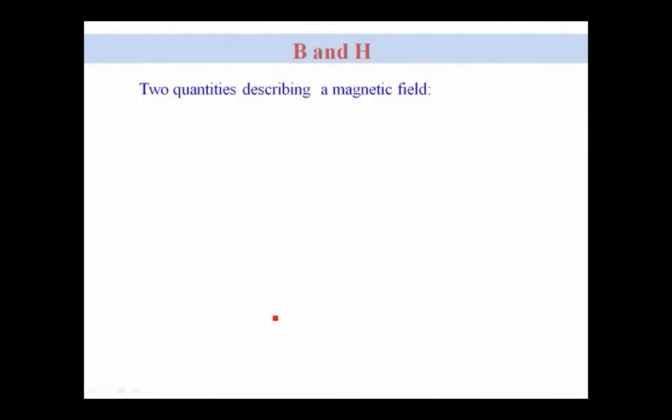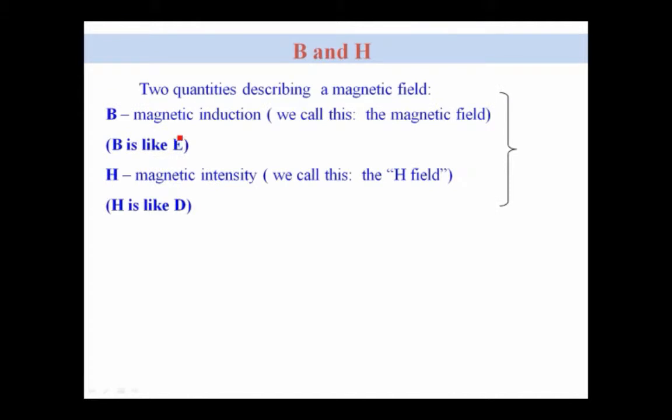But before that, we want to define a magnetic field called H, and to do that we remember that B is the magnetic field that we've been using, and that's called magnetic induction formally, but we've been just calling it the magnetic field. If you recall, B is like the E field in the sense that E is dependent upon the free charge that is in the vicinity of a system and the bound charge. So if you have both bound charge and free charge, E is dependent on both of those. Well, similarly, B is dependent upon basically free currents and the magnetization vector, which is inside the material, and we'll define that in a minute.